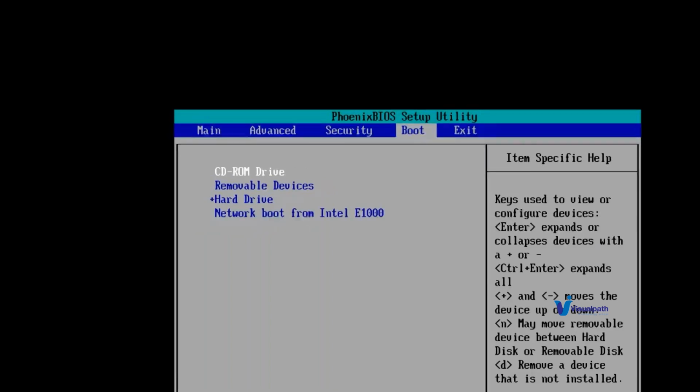It is working very slow. Okay. In the boot options, we need to choose the CD drive. Currently I'm using the virtual CD drive, so that is the reason I chose the CD drive. If you are using a pen drive, you can use the removable drive. In the boot options, make it the priority.